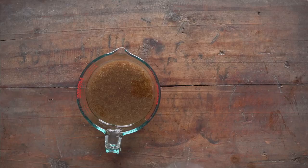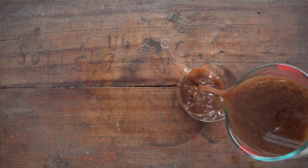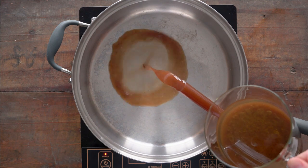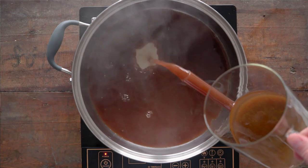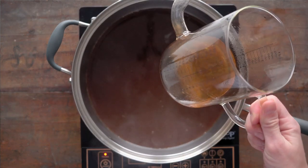You can either use a spoon to kind of ladle out the fat that will rise to the top, or you can use a fat separator. This tool has come in so handy in my cooking life. I highly recommend it. It's not expensive at all. Get a fat separator that has the spout at the bottom, because as I said, all the fat floats to the top. So you can pour it into there and then start pouring into a pan where we're going to prepare the gravy, and the fat will keep floating at the top, and right before you reach the fat, you stop pouring and you leave the fat out.